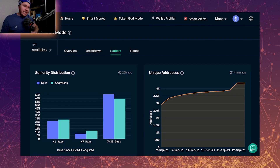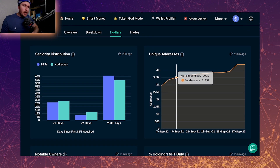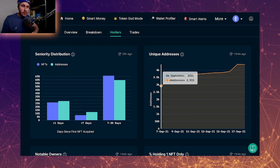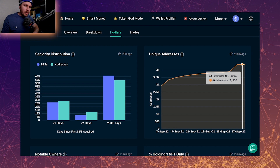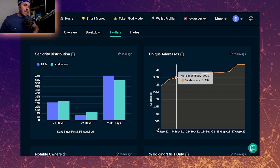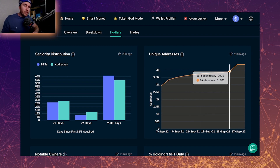Jumping in and having a look at the unique addresses over time, it just keeps getting more and more distributed. At the moment it's at 4,300 — when it started it was at 3,000. The trend is currently in an uptrend, which is nice. It shows that the larger holders are distributing this and more people in the community are actually getting it. People are discovering it and deciding to jump in and purchase, which is a very good sign because it shows that it's not just a bunch of people trying to hold it and pump it, but you've got community members deciding to invest in this project and add an Axolotl to their collection.